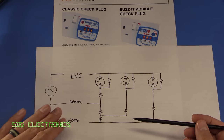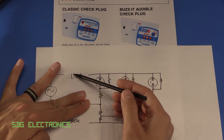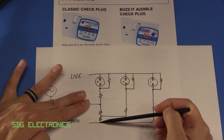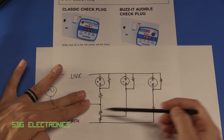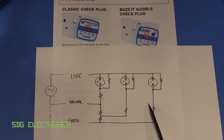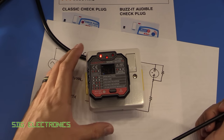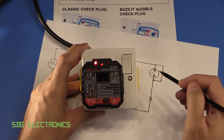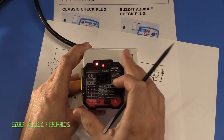For example, if the neutral was missing, there would be no current path for one neon because there wouldn't be enough impedance through all three resistors, but the other two would light via their respective paths. It could detect various faults with that very simple circuit. Since then things have become more complicated with electronics able to test more sophisticated faults, but this one is a fairly basic version, so we'll have a look inside shortly.